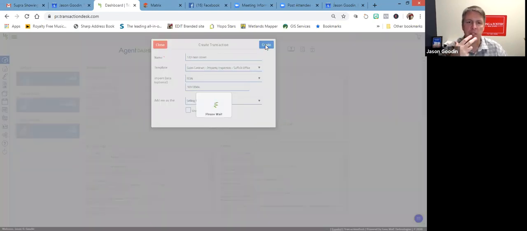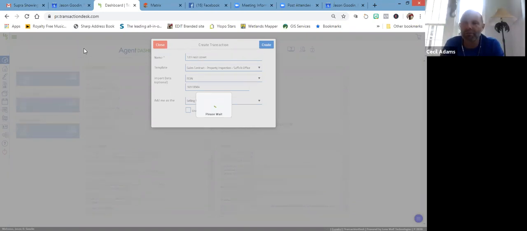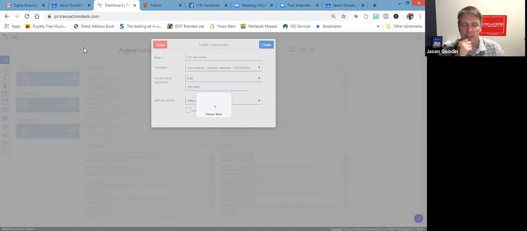it's going to go through and it's going to pre-populate a lot of those documents that you need for your transaction. And that's what it's doing now. And then it'll lay those documents out in order so that you can go through them individually. And you can either print them off and fill it out by hand, or you can fill them in on the computer, which is what I normally do. Yeah, and you just send them along to them at that point, have them review them and then sign them. Exactly. Okay.